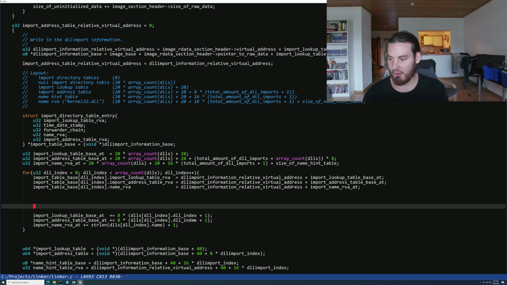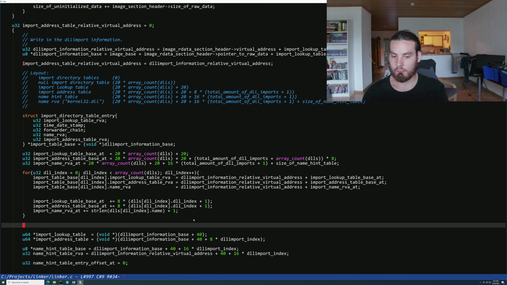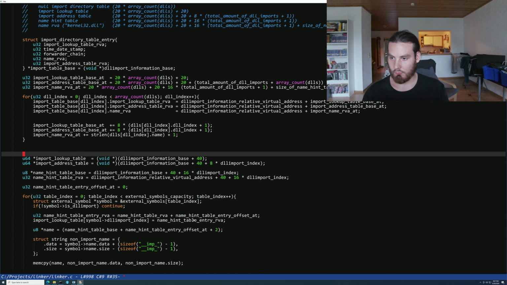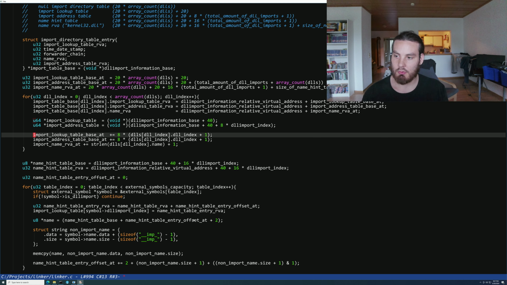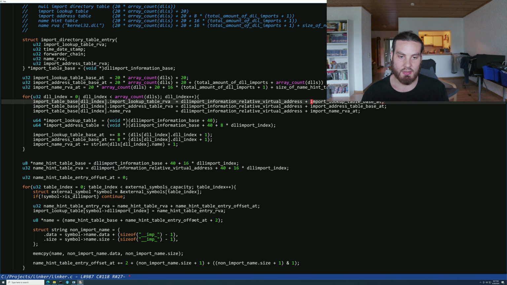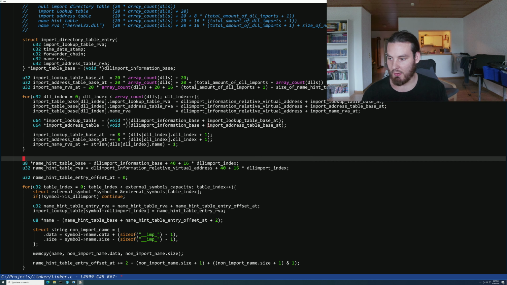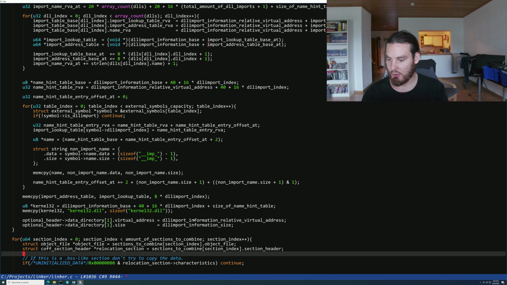Okay. So I want the import lookup table, the import address table, which I'll put right here. And instead of this 40, we need to use these bases. And finally, the name should be at the very end.